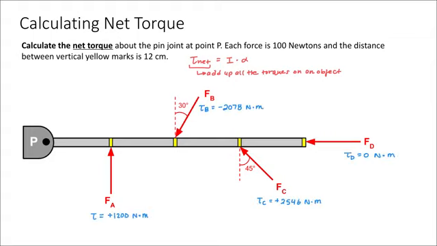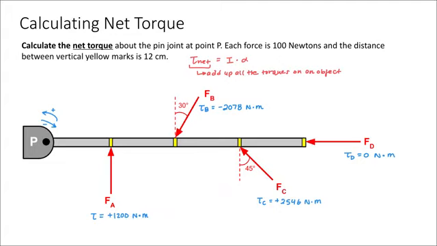All right, and just as a brief reminder, I made each of these torques positive or negative based on this orientation: my counterclockwise direction was positive and my clockwise direction was negative. And so recall, each torque is given a sign depending on how that torque alone would cause the system to rotate. The torque produced by force A is a positive 1200 Newton meters because it would rotate the system counterclockwise.